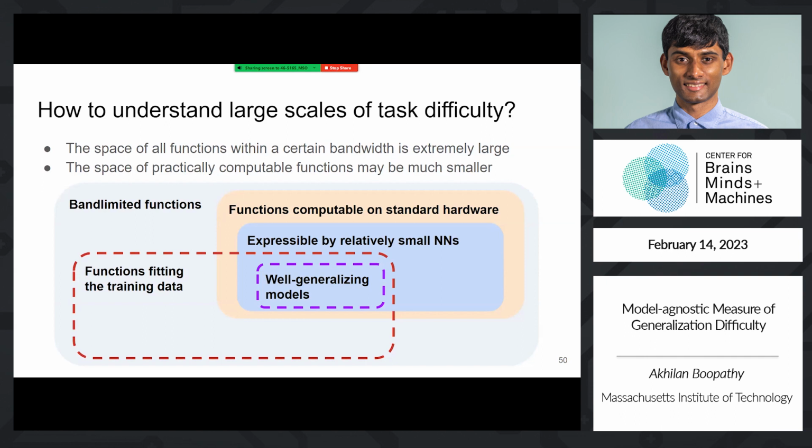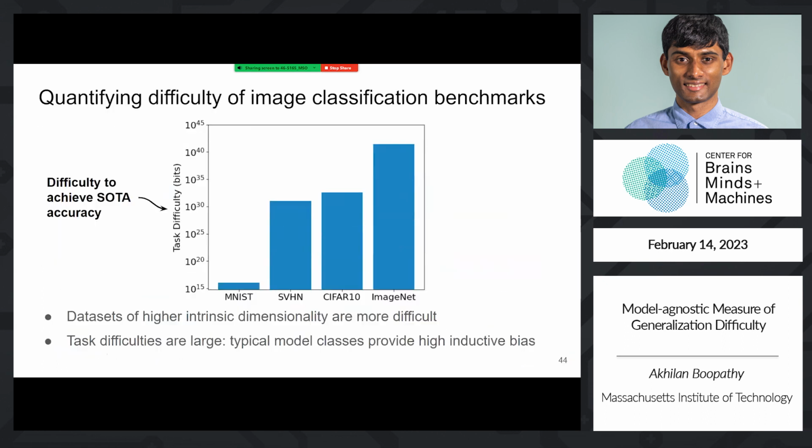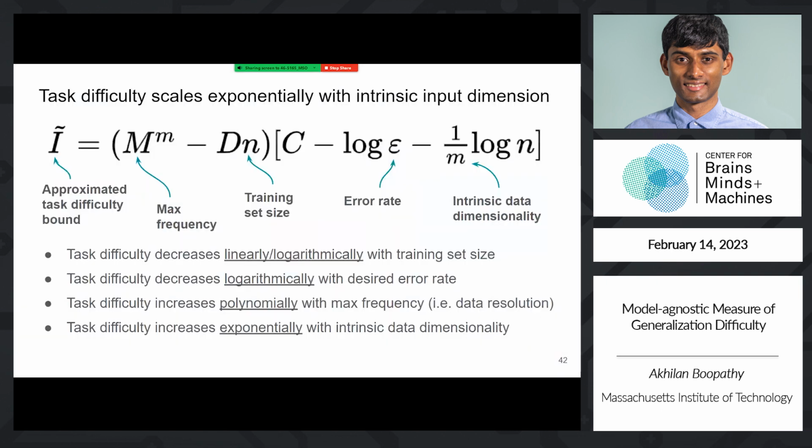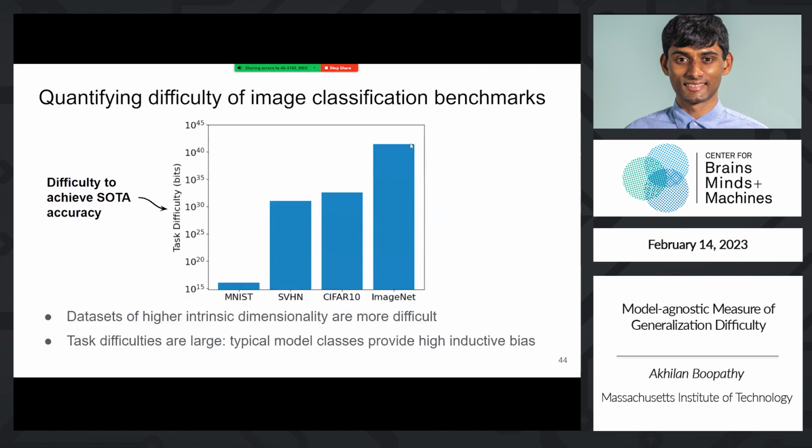For the table of numbers you had for the architectures, how did you derive those numbers? Yeah, that's a great question. So what we did is we just computed the generalization performance of each of these models. And we can plug that into our formula from earlier, the error rate here. Oh, I see. And that will tell us how much information the model contains about the task.